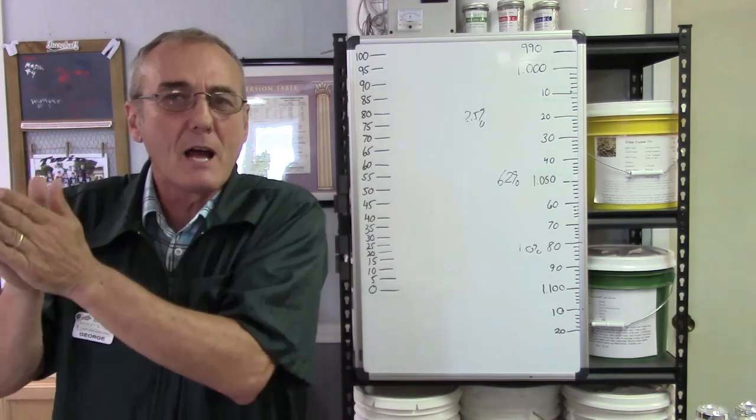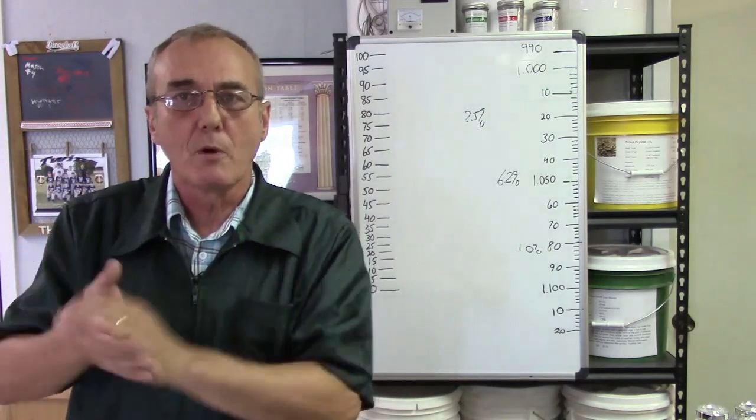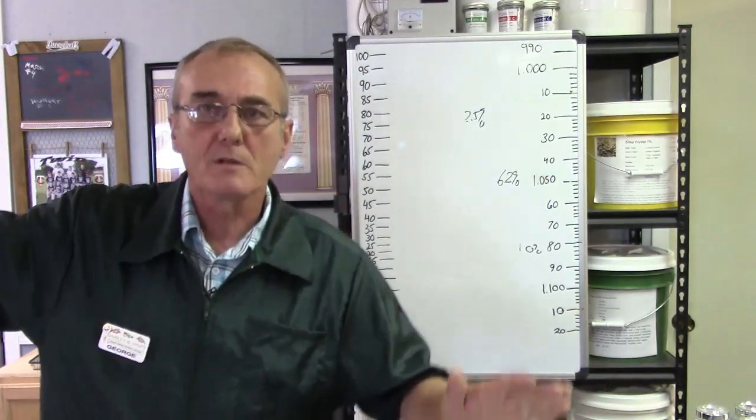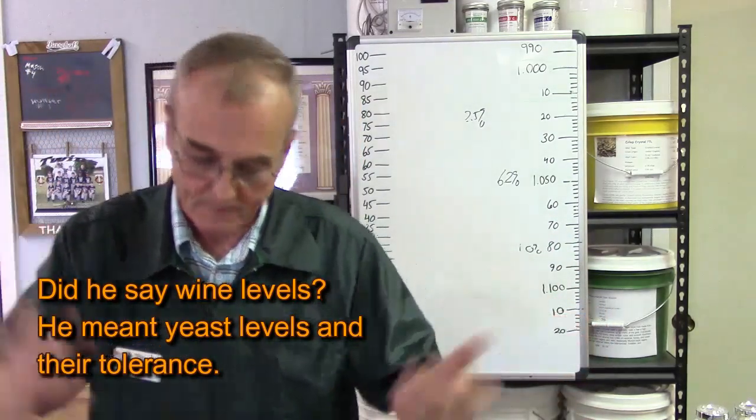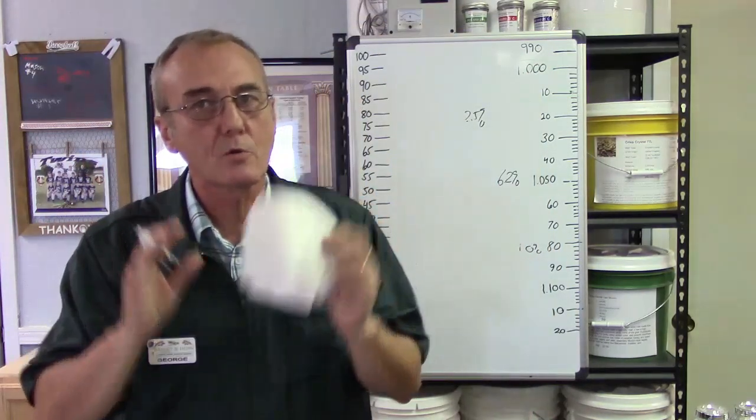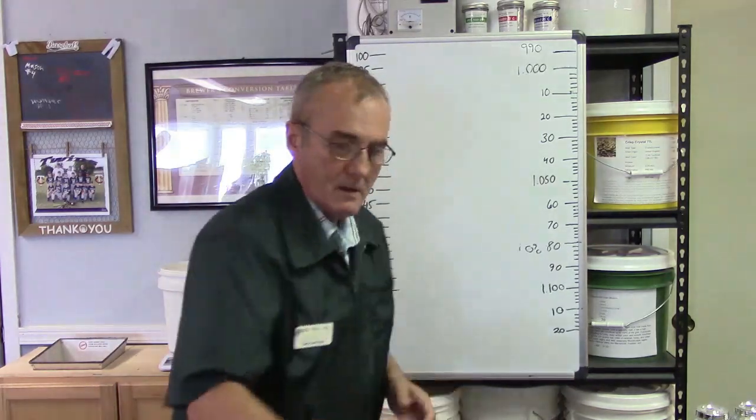Your distiller's yeast will get you up to 20%, sometimes 22% if you use a staged fermentation process. You see the differences in the tolerance levels - you go everywhere from 3% to 20%. The second function is the amount of fermentable sugars.